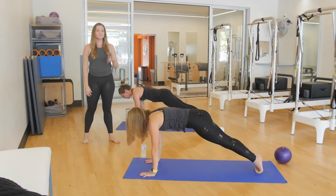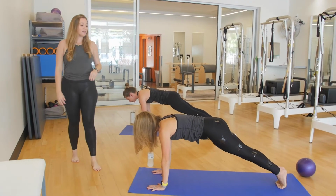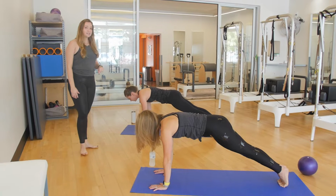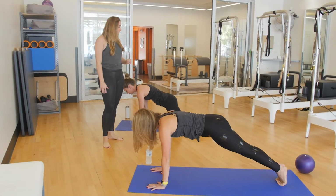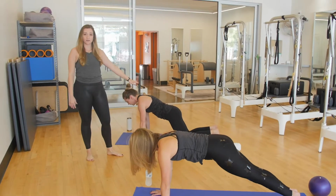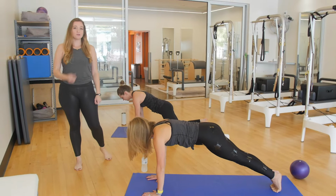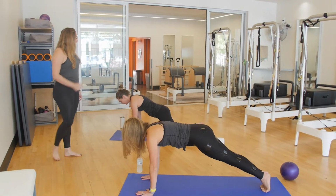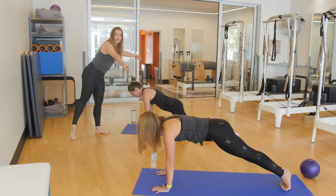From here, let's go ahead and walk ourselves forward, coming into our plank, and hold for a second. I want you to take a few big deep breaths, right? This is the first thing you're doing. Take a deep inhale, take a deep exhale. Now, if planks don't work very well for you, you could set your knees down on the floor just like that, and that might feel a lot better. But if you feel all right, you can come up onto your toes. Taking slow, deep breaths. We've got two more. Deep, long exhale, really trying not to breathe up in the shoulders, but trying to breathe from that core.